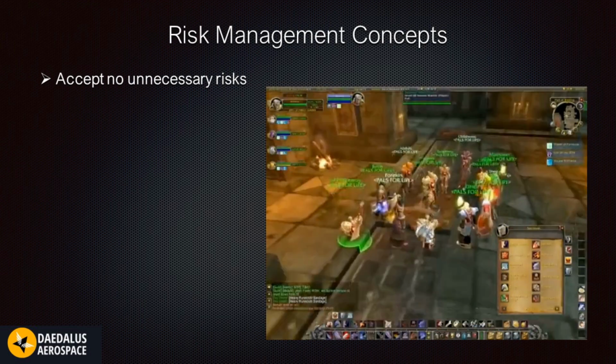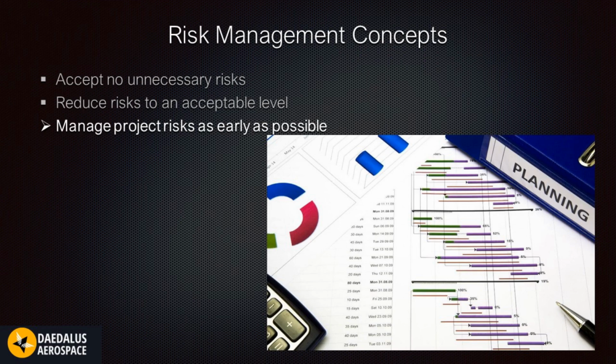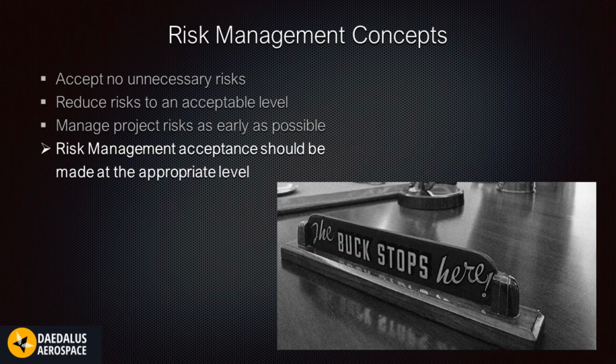Second, reduce risks to an acceptable level. Flight test does not require a 0 level of risk, or even the minimum possible risk, but seeks an acceptable level of risk. Some mitigations take a while to plan, source, and implement. Flight test risk management should not be a last-minute endeavor. Just as we understand that flight test risk will not be 0, or even sometimes the minimum possible, it's important for your organization to clearly articulate who is the risk acceptance authority.